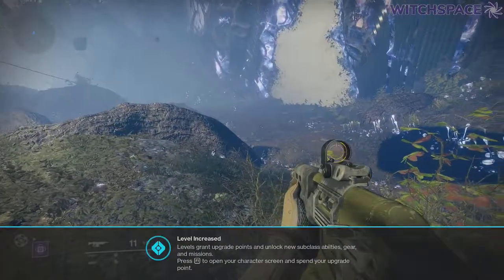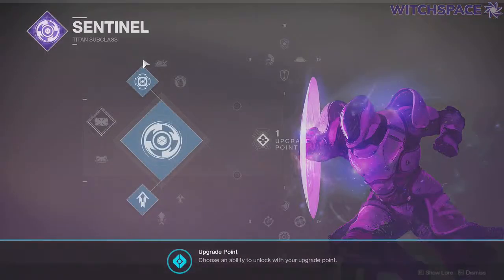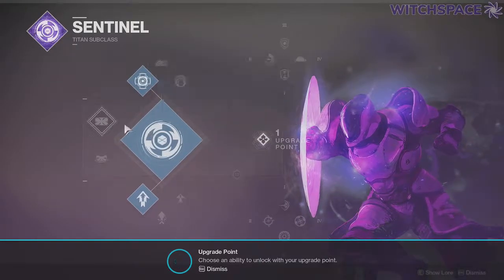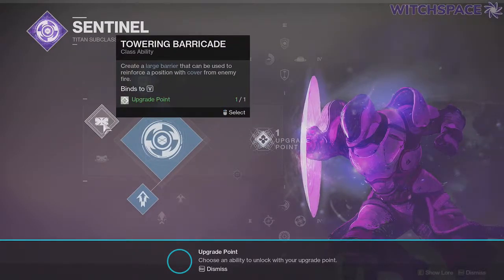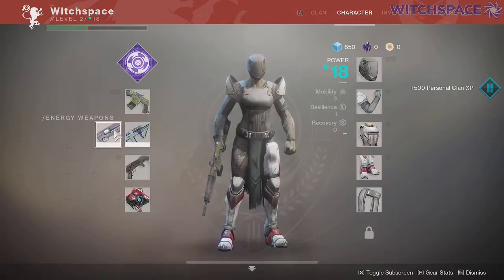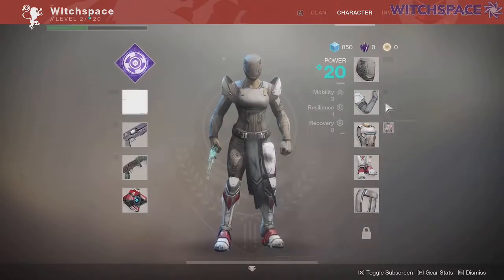Upgrade point available. Right. Let's have a look at this new tree. Magnetic grenade. Towering barrier. Well, I guess we don't exactly have much choice. Towering barrier binds to V. Okay. Hand cannon. Yeah, we'll keep that. We'll switch to that hand cannon.